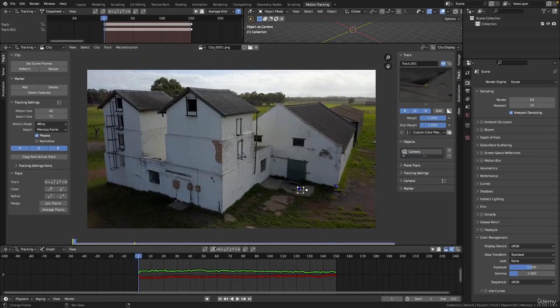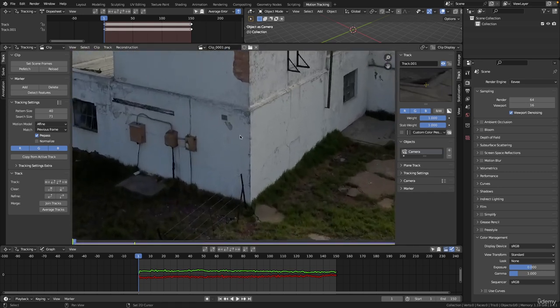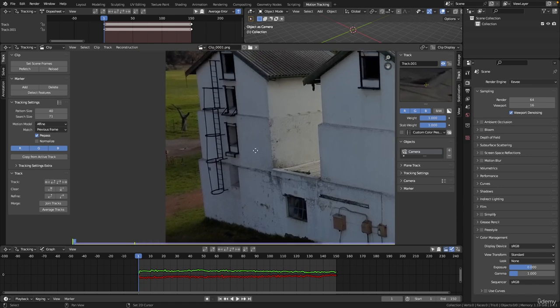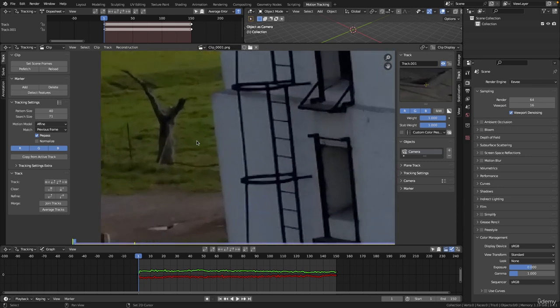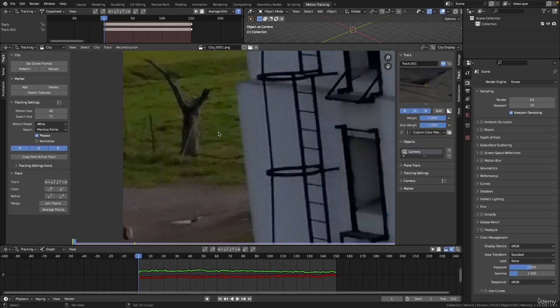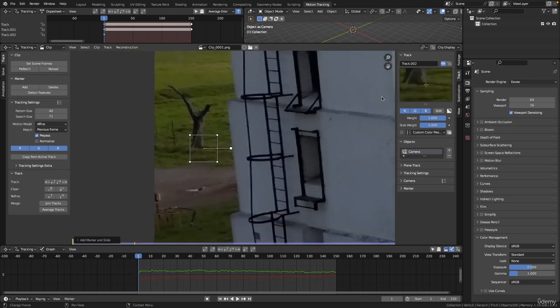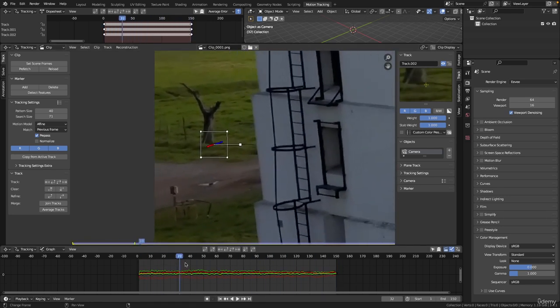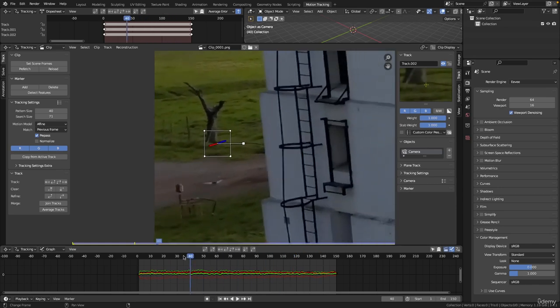So go to frame 1 and let's zoom in and look for our third feature to track. So this one, I'm going to try and track this tree right here at the back. And you can see it's also on the floor plane, so that's good for now. So I'm going to track this corner right there. Alright, so you can see the little preview in the top window. Make sure on frame 1 and track forward by pressing Control T. Alright, so let's scrub through that, and that looks like a good track to me.